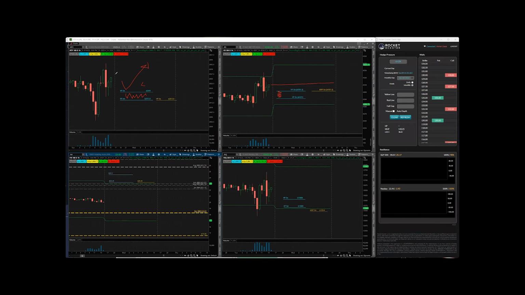So anything that opens above here is kind of like how the liquidity map gives you an L for being long. Above hedge pressure, we call it L for long. If we open down here, then it's considered S for short. If you open here, it's neither long nor short. It usually bounces between the two. So above the highest high, we just say it's like getting an L. Below the lowest low, it's like getting an S. It's an L, it's an S, and in the middle, it just kind of bounces around.